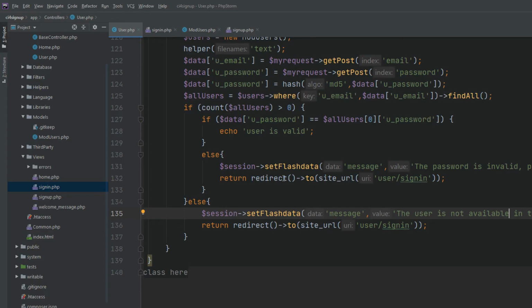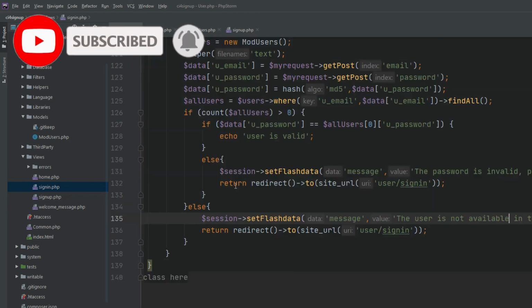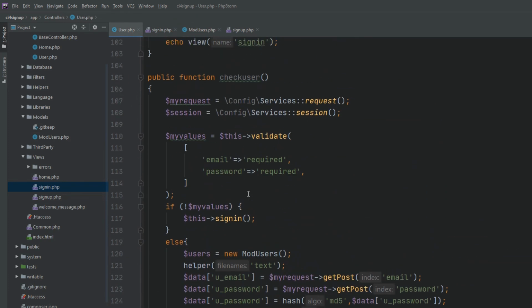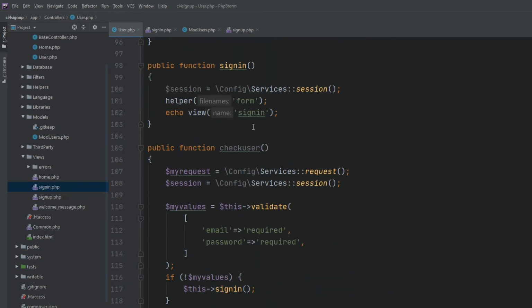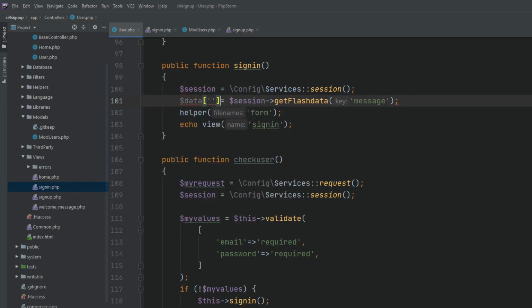Oh, why is it not showing, it's redirecting, because here you have to receive the values. In the session, you have to check the flash data. Like I'm saying session get flash data, its message. If the data is available, then definitely you have to use the associative array, and I'm saying message and pass it in the second parameter.